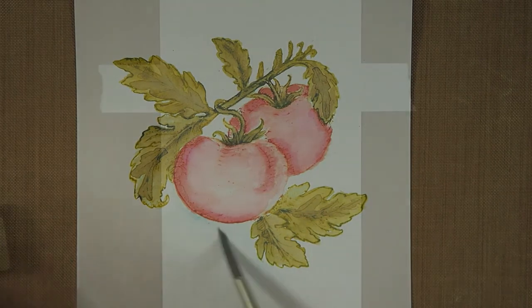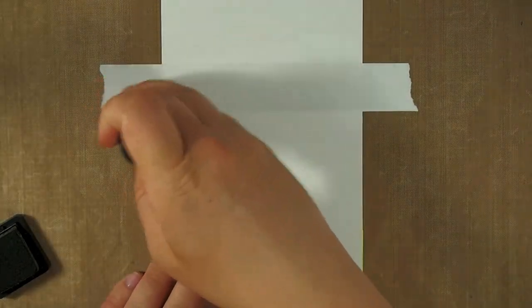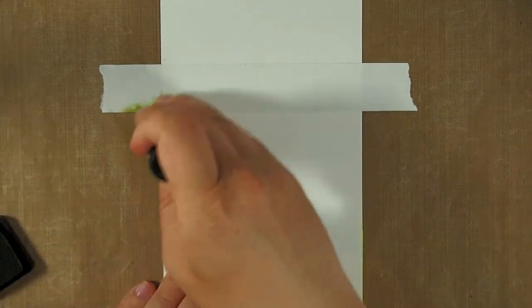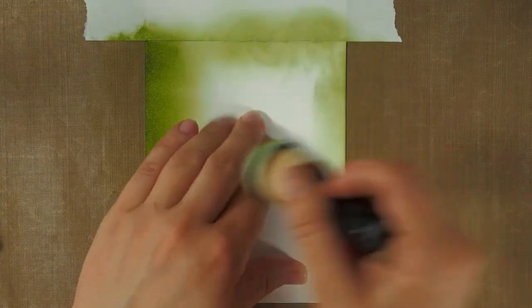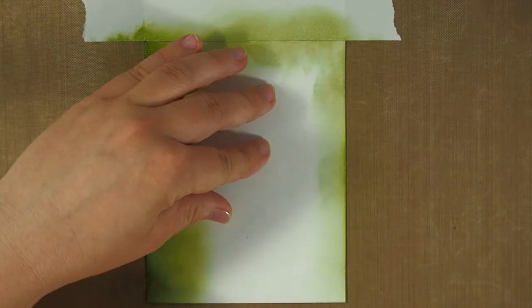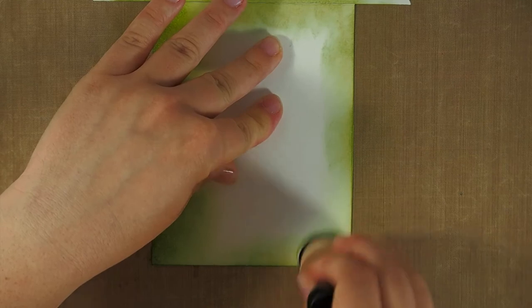That took a little bit of time, but it was fun as well. Before I adhered the panel to my card base, I decided I wanted to have some green on the card base too, because on the left there's going to be a part that will peek out. I'm applying what I think is Peeled Paint here with my mini blending tool, all around the card. I'm taking care to have it everywhere because the panel is going to be 3D mounted and you will see the card base beneath it. It would look kind of weird if the green was only on the left side and the other sides were completely white.